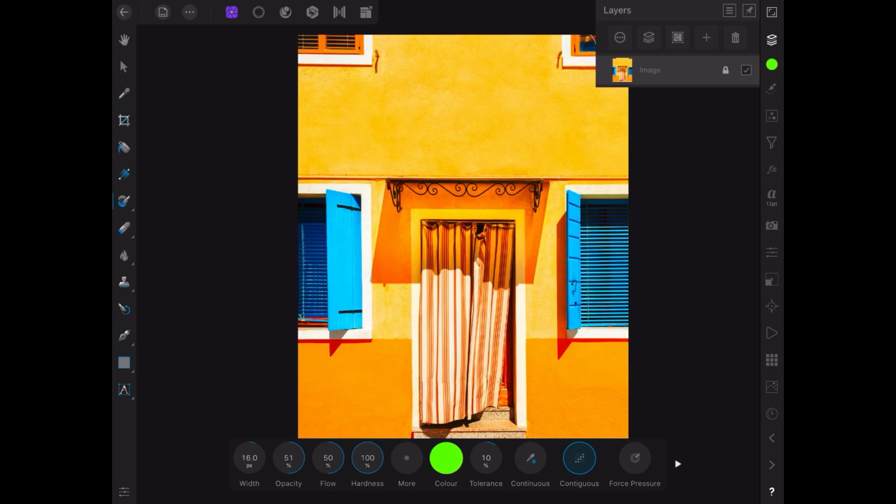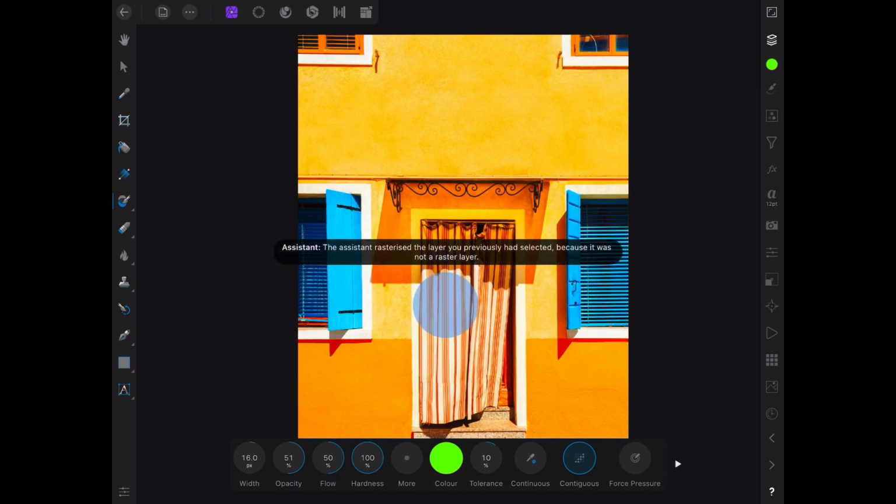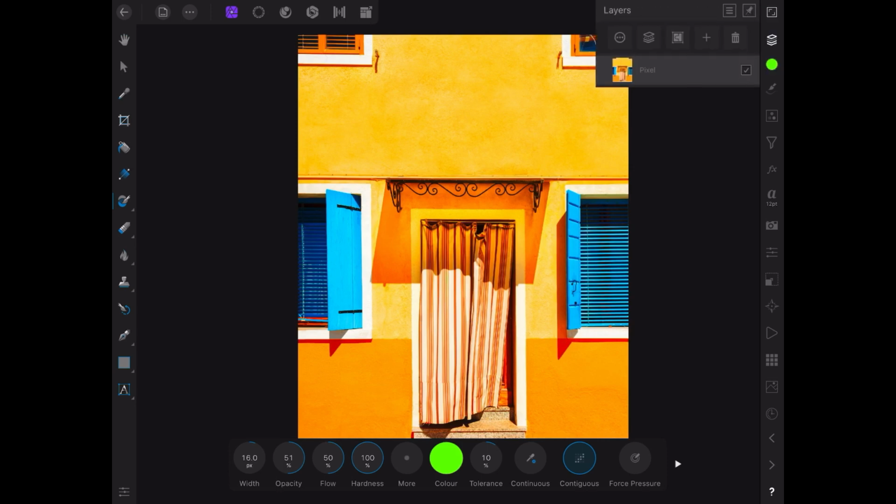Now because I'm going to try and do the curtains here, everything else is ready. So all I have to do, and you can see the little warning sign that's come up there. Now why did I get that, do you think? Because I forgot. Let's step back here a bit.